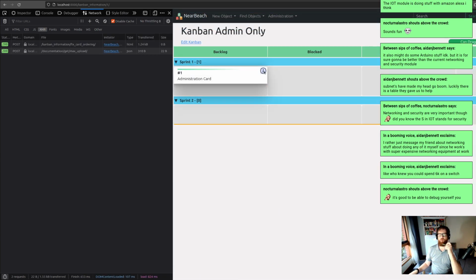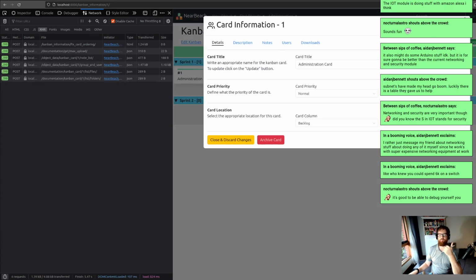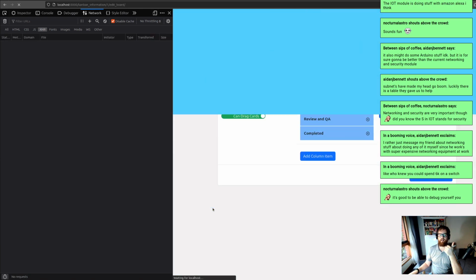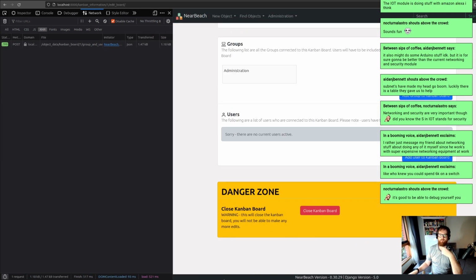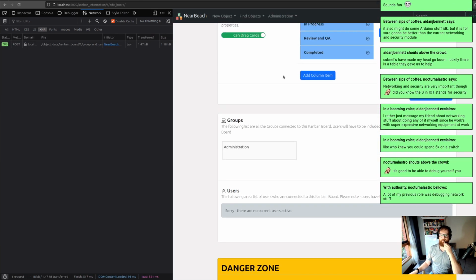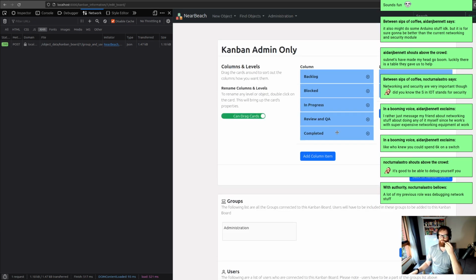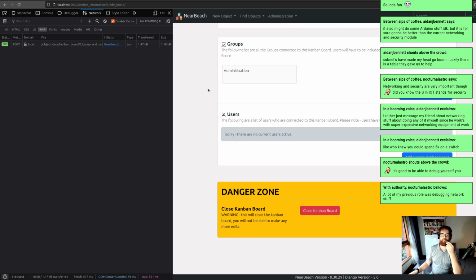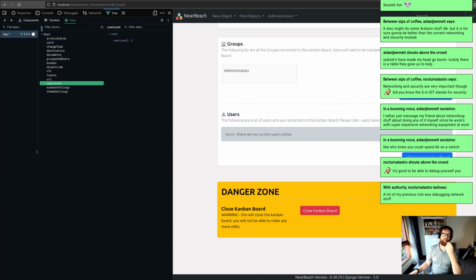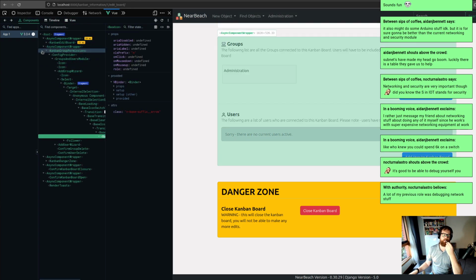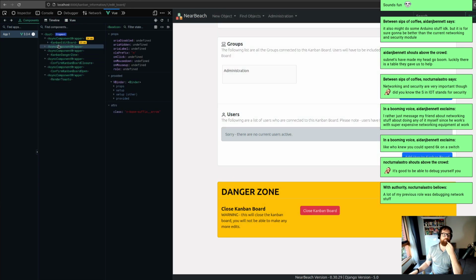So on the Kanban board, we've got to do it at the Kanban board level. So we've got to edit Kanban board and have it put in down here. Like how we got groups here, we'll have an extra one down here. We'll probably connect it to this. Before I say that, let's actually see how that's connected into the whole thing. So that's danger zone.